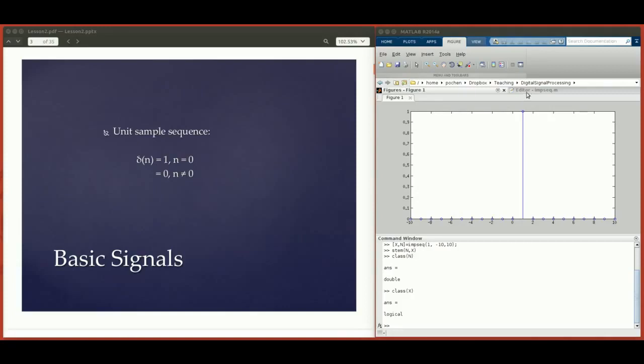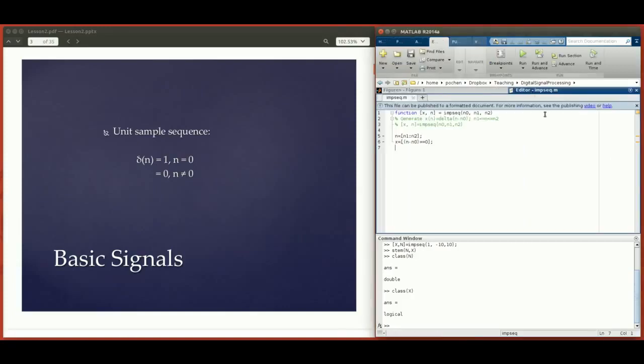The conversion can be done by doing a typecast. What we have to do is use a function that's called double, and then enclose everything inside of this double function. That's going to give us an output value that's been converted from logical to double.